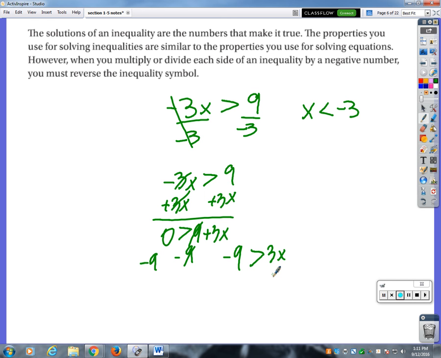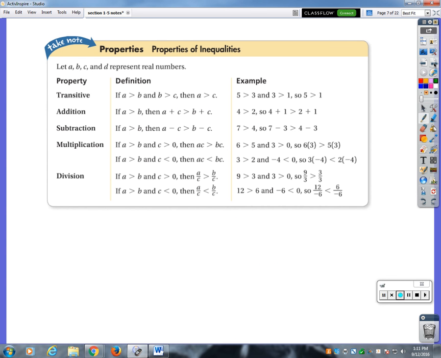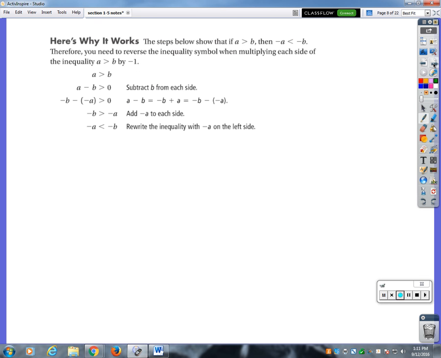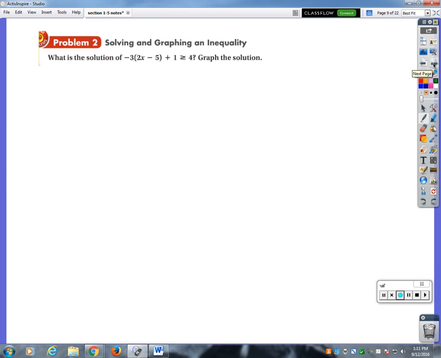So that's all that's happening here, you're just saving a step. Instead of switching those around first and then dividing, you just remember that if you multiply or divide by a negative, you have to do that thing, okay? All right, and then all the properties that we wrote down for solving equations also work for inequalities. If you add the same thing to both sides, the inequality will still hold true, subtract, etc., etc., okay? But again, we're going to get a little bit trickier than that because this is advanced algebra.